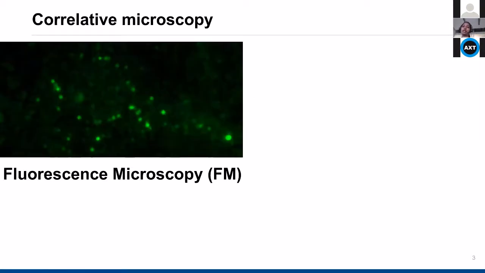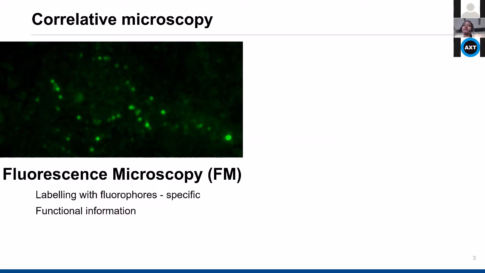Fluorescence microscopy is a technique commonly used in biology, for example, where biological specimens can be tagged with specific antibodies, and these antibodies can in turn be tagged to fluorophores, which are molecules that emit fluorescence. And by imaging these molecules in a microscope, you can essentially image different parts of the biological specimen.